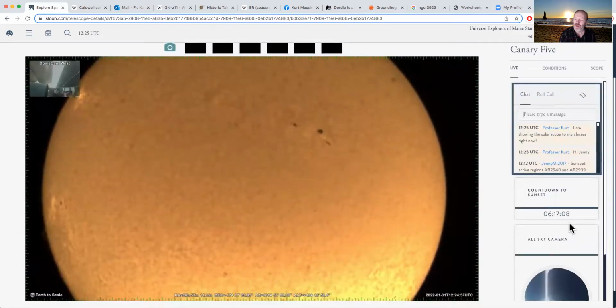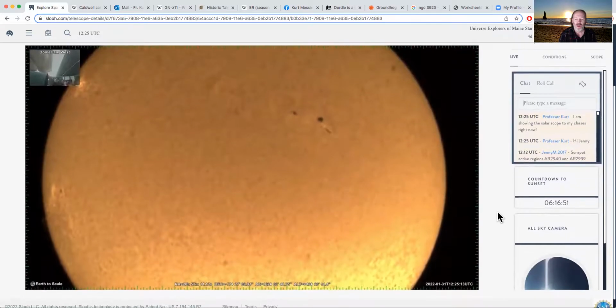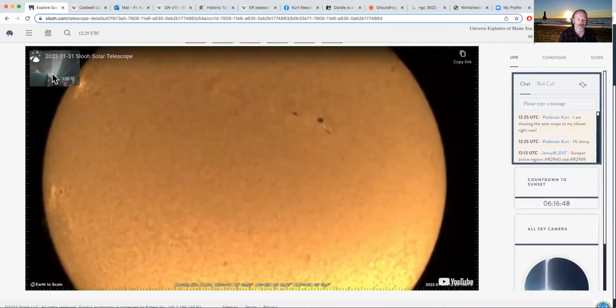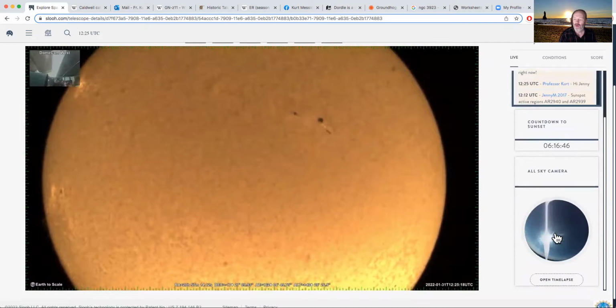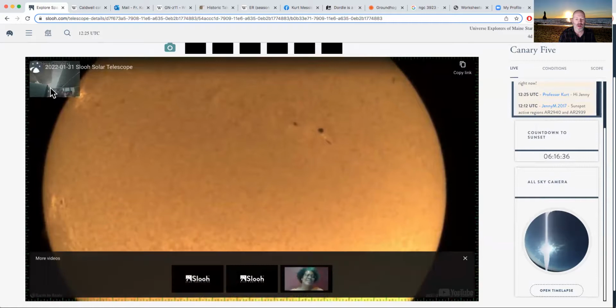Notice we have a countdown here. This is countdown to sunset. The solar telescope will stay open most of the time until a couple of hours before sunset. It usually doesn't go all the way to sunset. But one of the things you can see here is we have a little inset. This is the dome camera. If you go down here to all sky camera, you can open that up and see what's happening in the sky over the dome.